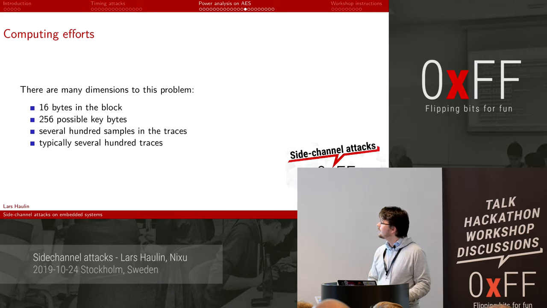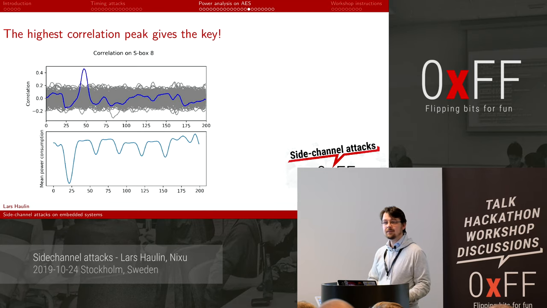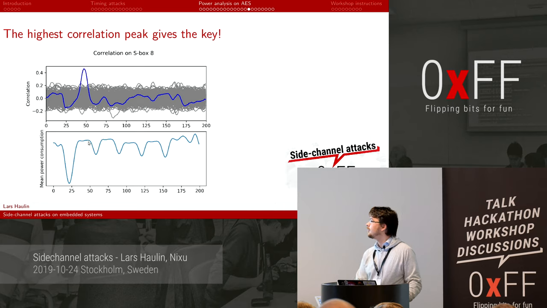But when you plot this in the end, it looks something like this. Here this is 4 times 4, when it goes through all the substitution bytes. And we can see that for this one byte, we have one thing. Here is a pattern at this very location. So what we're plotting here is the correlation. How well does this correlate? And we can see that this is sort of a noise level, and at this point here, we go above it. So what this tells us is that at this point in time, the power consumption correlates with the output from the S-box number 8. So we can determine that we have the key 92.